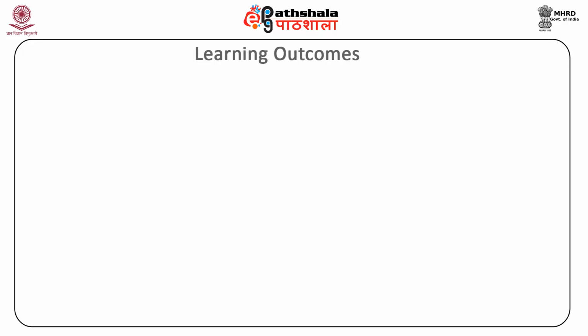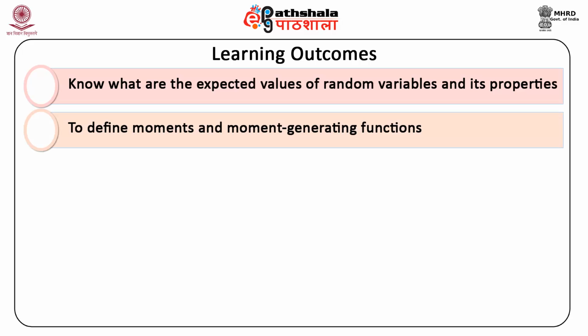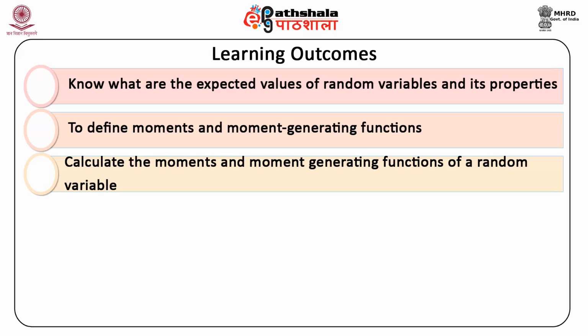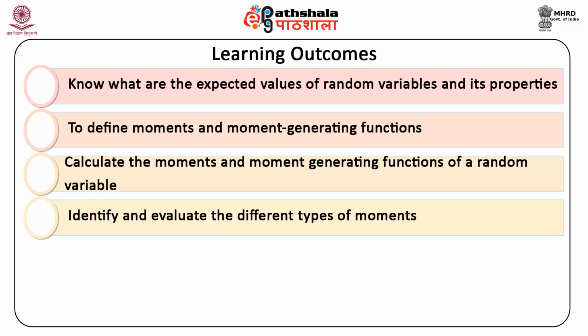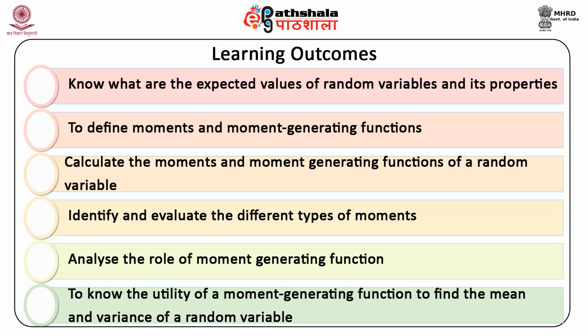After studying this module, you shall be able to know what the expected values of random variables are and their properties, to define moments and moment generating functions, calculate the moments and moment generating functions of a random variable, identify and evaluate the different types of moments, analyze the role of the moment generating function, and know the utility of a moment generating function to find the mean and variance of a random variable.